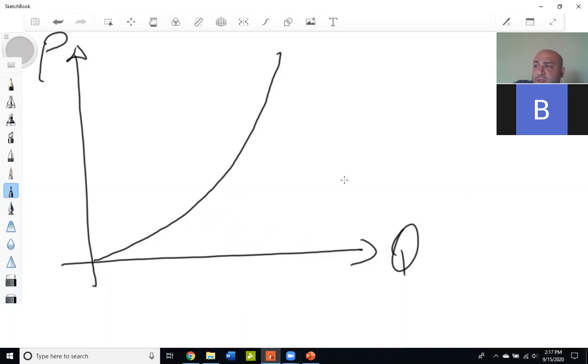I want to open up a factory. I need to get rid of that forest outside of my window. I need to have deforestation, which would hurt the economy. I want to start a chemical plant. I need to dump my waste into the water, which would contaminate the water. Again, we're hurting the environment. As you start here and produce more and more, let's say to here, you're only hurting the environment by this much, while you're gaining this much production.